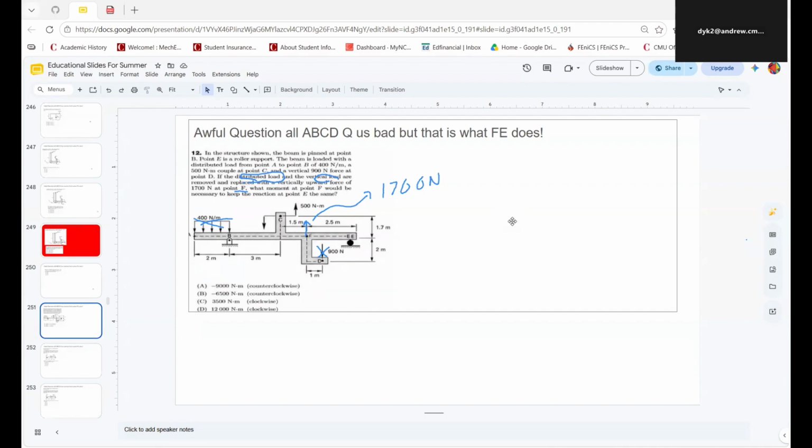For the upward force of 1700 newtons at point F. Also remember this is still a static question, which I don't like how they phrased it, but static question, y must equal 0. Now, this implies E must still be the same reaction force, so we could actually get rid of that in the moment difference. What that means is that we don't really care about what the moment difference is.